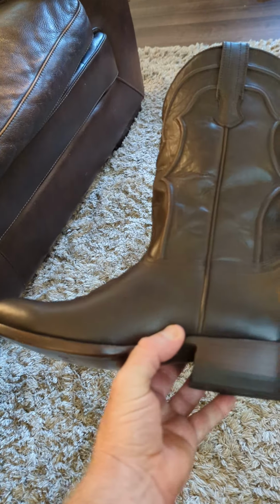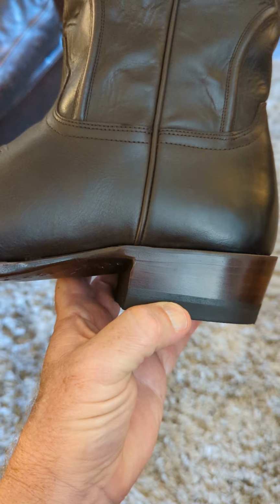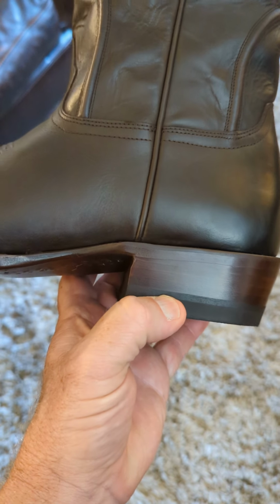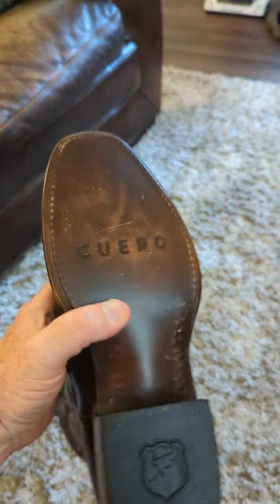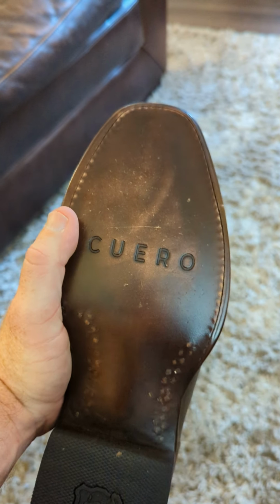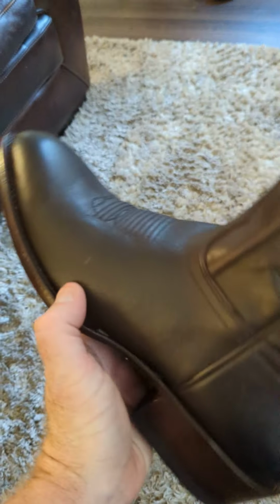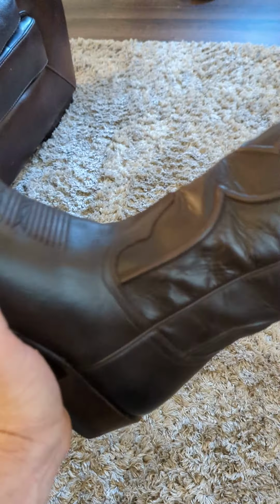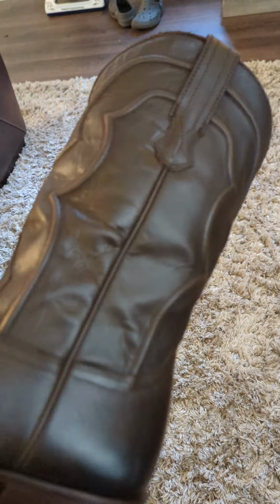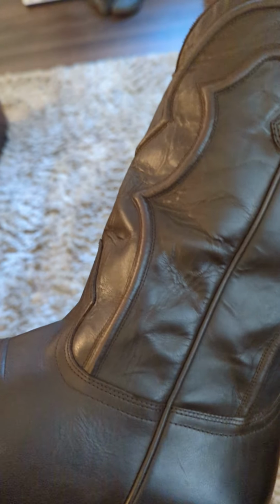It is all leather construction. You got the stacked cowboy heel with a rubber cap on the heel, and then it has another little piece of rubber before you get to your leather stack. Sorry guys, filming one-handed. You got your leather sole. There's 20 lemonwood pegs in there, and then you've got your channeled stitching that goes through your leather welt. Your vamp is all leather, and then your upper shaft is all leather. It's got cording on it, and the stitch work is pretty doggone clean.